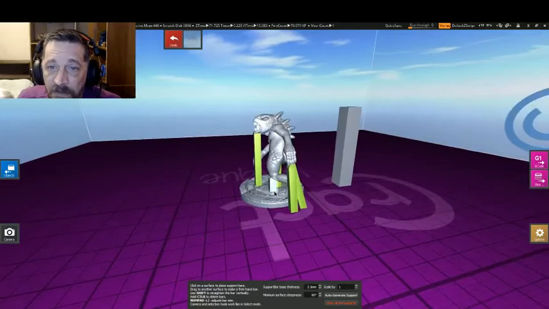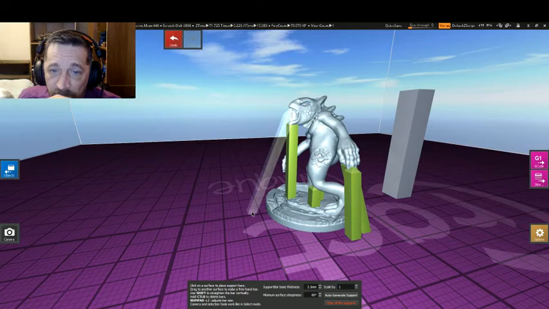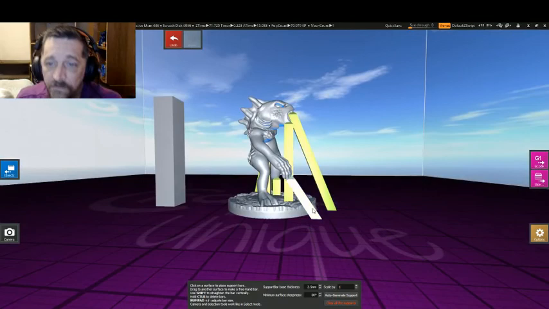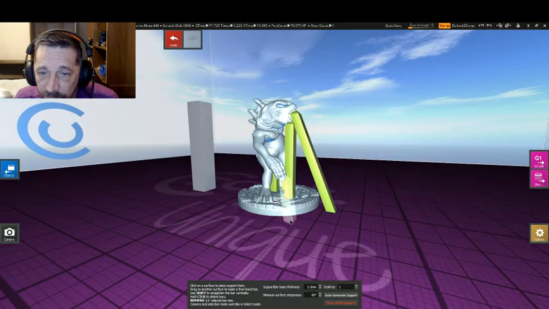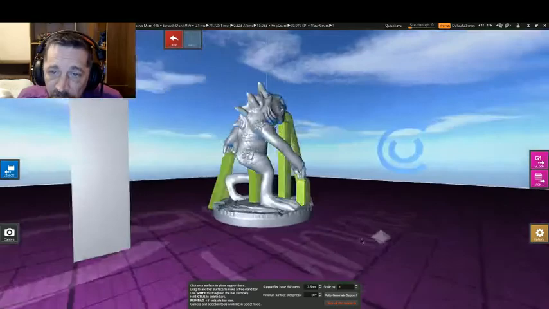Now the teeth, these teeth are going to need a support. So I drag it out in front. These fingers are going to need a support. I drag them out to here. Oh, too far. Let's do what I do with the other one. Let's grab them and drag them just barely out past the base. No, it's looking like the fingers are going to need a straight support. And that covers both the fingertips and the thumb.